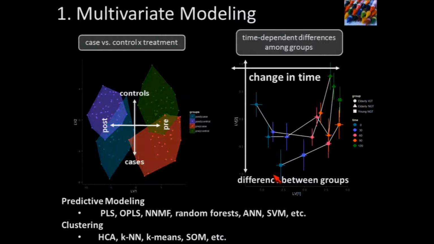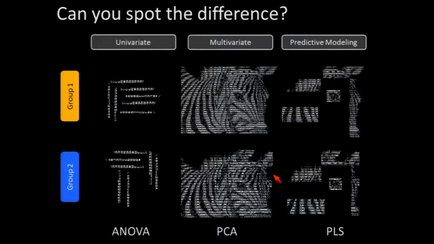So now I'd like to just take a moment to describe how this is different from univariate techniques. Here's the following example. I have two groups, group 1 and group 2. The question is, what is different? Can I determine the difference? This is discriminant analysis. I can do a univariate test where I test each variable one at a time, something like an ANOVA, or analysis of variance, and I'm going to get very nicely what is significantly altered.